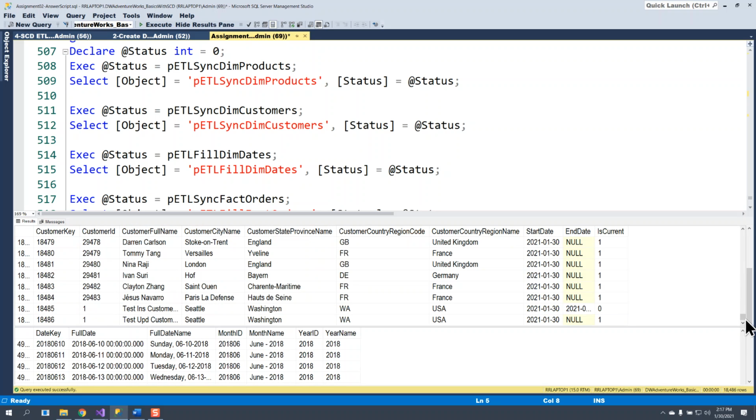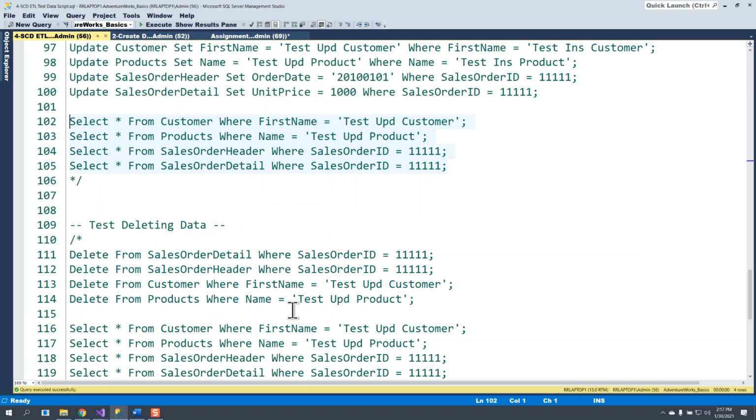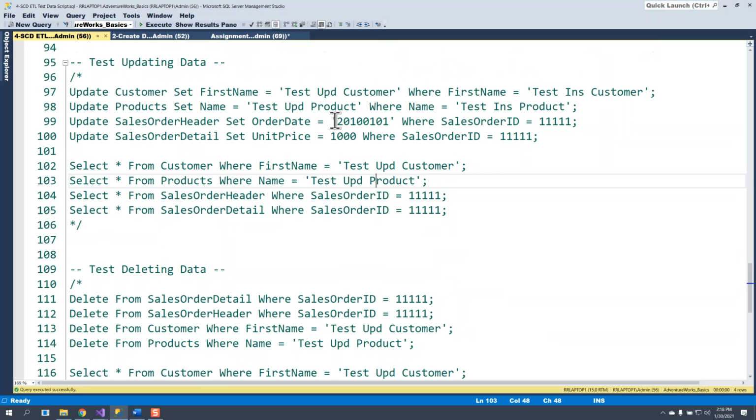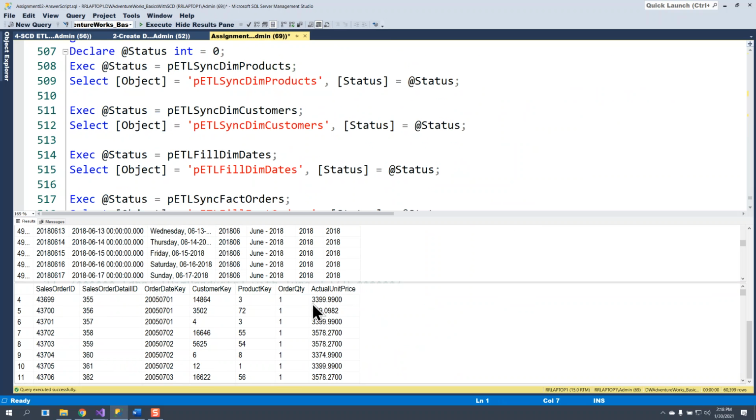The fact sales table, or fact orders table, it's at the top. That did change. We moved it over to a different price, if I remember right. Let's go take a look. Let's see. We changed it. I guess we changed the price. Yeah, the price is there. Looks like we also changed the date just to prove it could be done, although I'm not a real big fan of that. So it does seem to be working. I got the new date, I've got the new price, etc.